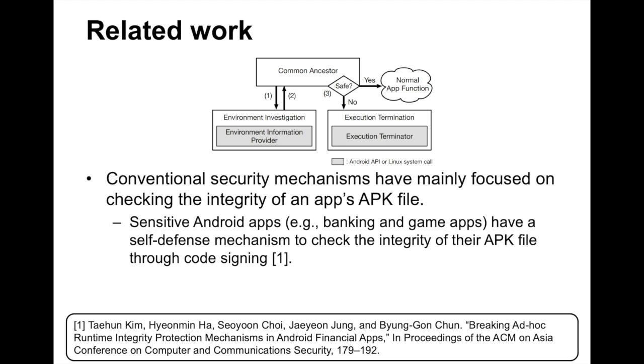To prevent unauthorized modification, the developers have checked the integrity of the APK file of the application. For example, banking apps have a self-defense mechanism to check the integrity of their APK file through code signing. However, the integrity of APK files is not sufficient in the latest Android apps.